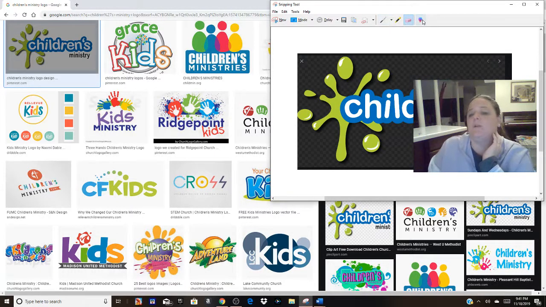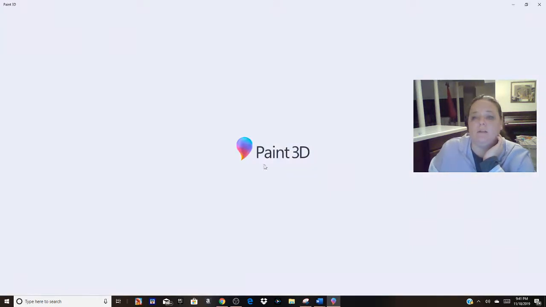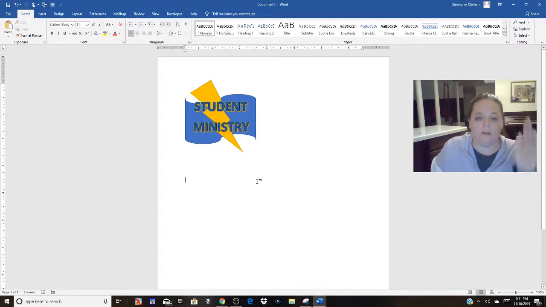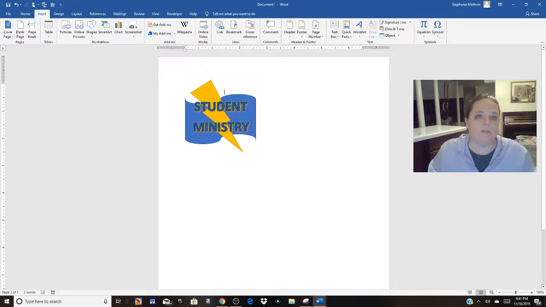Oh no. This eraser doesn't work. I've never done this, but you can edit with Paint 3D. Whoops. I really don't want to do this right now. Anyway, look, you can fool around with this to make it look however you want it to look. I'm not going to do any of that. I think most of y'all that want to do that kind of know how to do it.